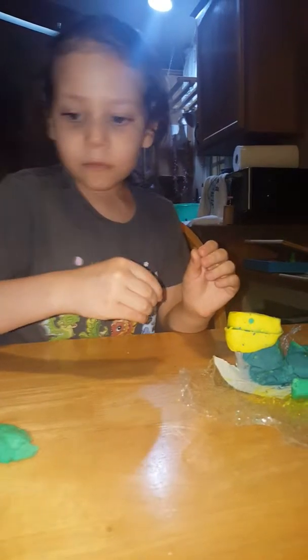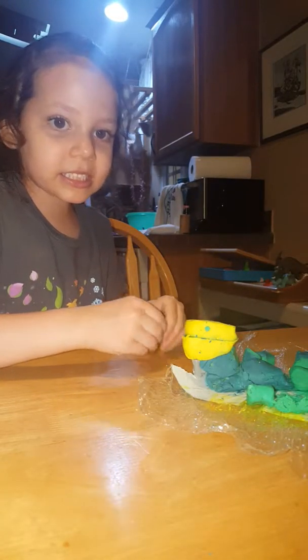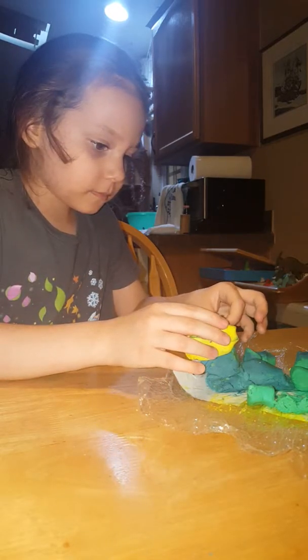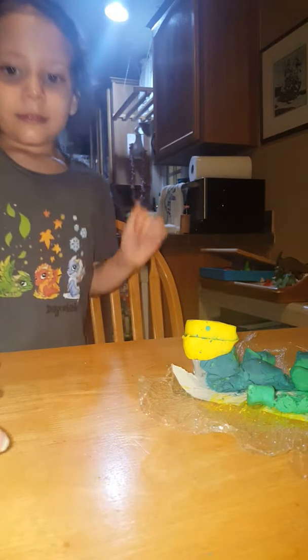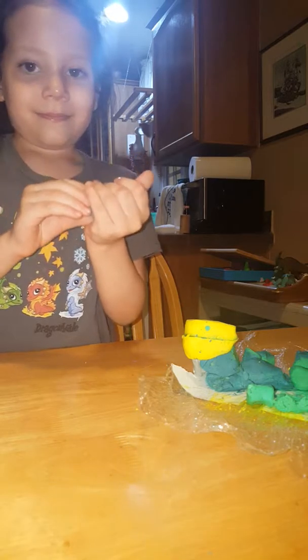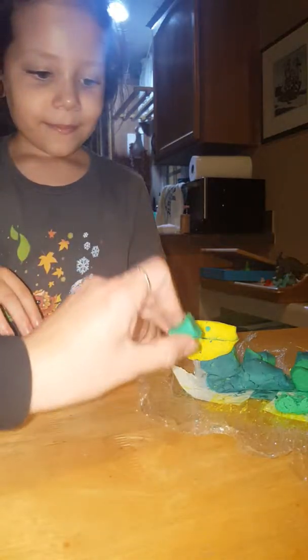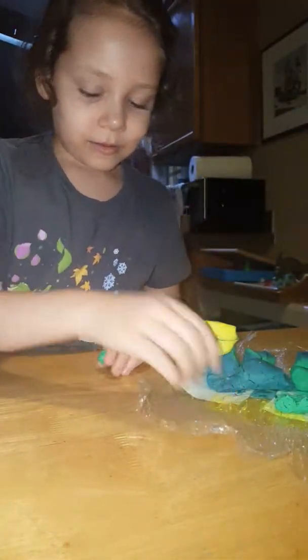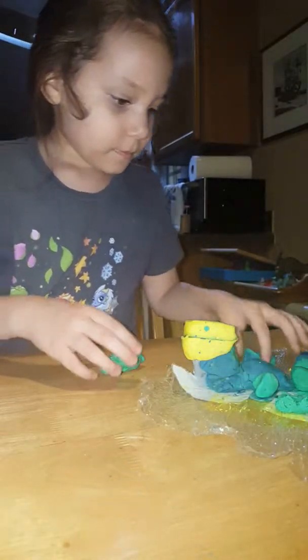Your dinosaur's looking really cool, kiddo. Do you like this stuff? Yes! Do you think it smells good? Uh-huh. Are you gonna take a bath with it? Yes! You gonna wash your hair with it? You can wash your hair with it. And you can wash your body with it like soap, and you can crunch it up and make bubble bath with it. You could make green bubbles or blue bubbles or yellow bubbles — so many things you can do with Fun!